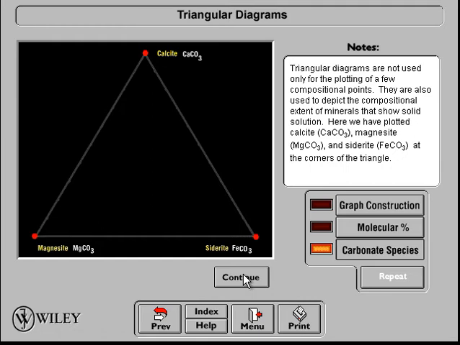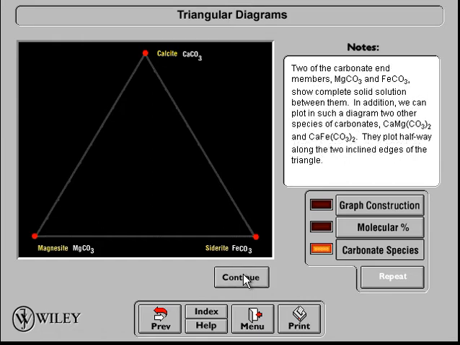So and now we are pressing the continue button, as we are always doing. Then we have now the occurrence of dolomite here and here ankerite, because in the dolomite we have calcium inside and we have magnesium inside in a 50-50 percentage ratio, and here the same for the ankerite. But here we are replacing the magnesium from the dolomite with iron.